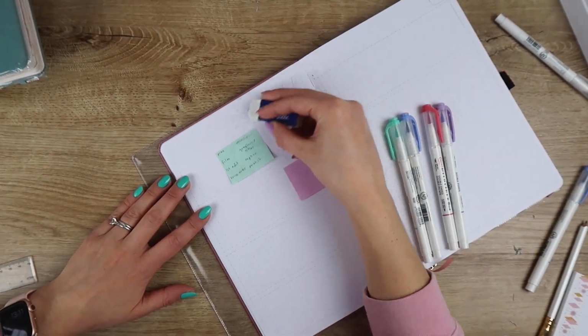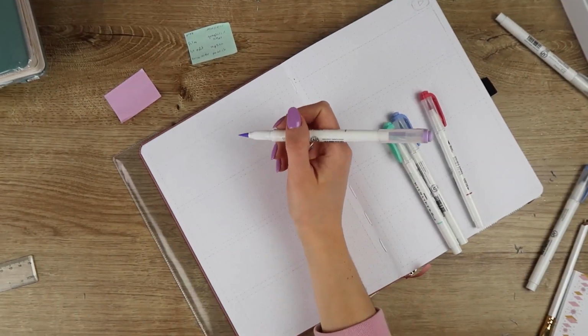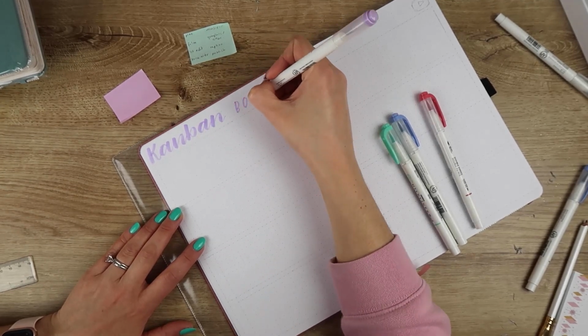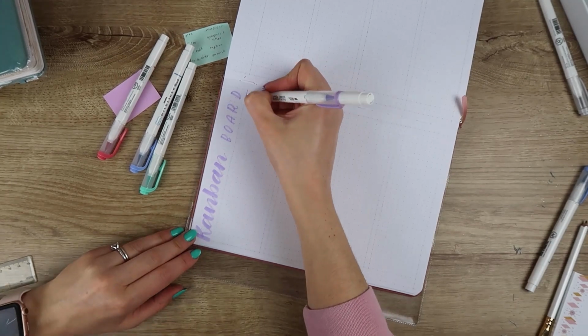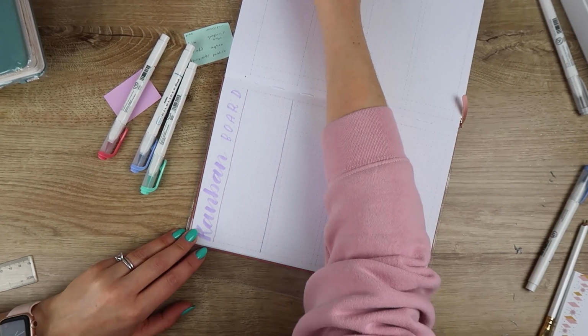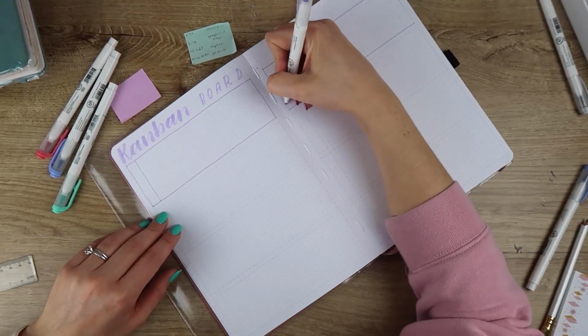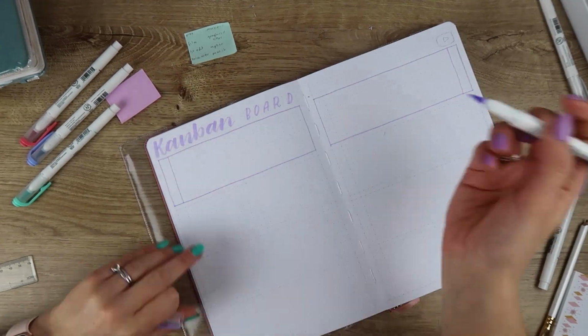So next up, I'm trying out a new spread. This is going to be a Kanban board, and it's a project management tool that I'm going to try and use to help me manage my YouTube video production. As I said, it's been a long time since I've created videos for YouTube, and there's a lot of different parts that are involved, and hopefully this is going to help me keep track of them all.